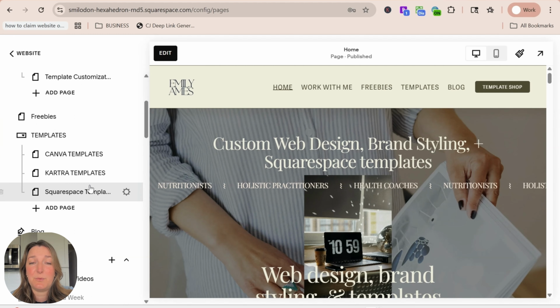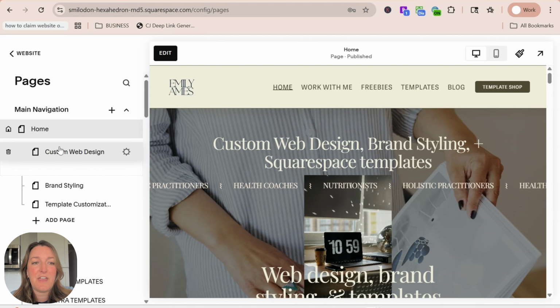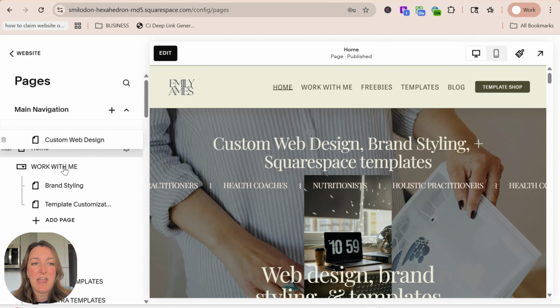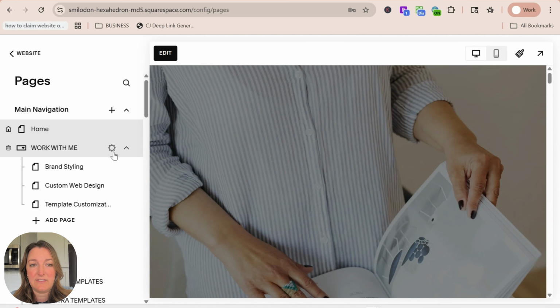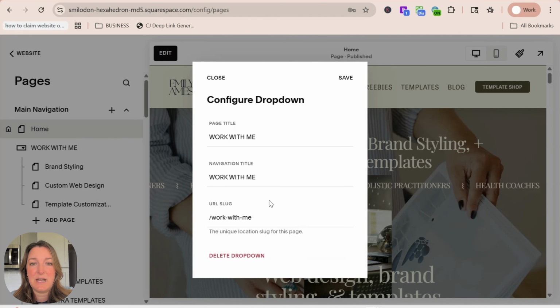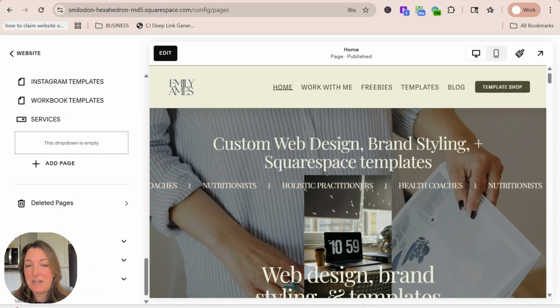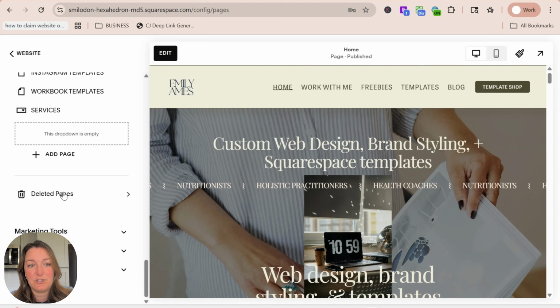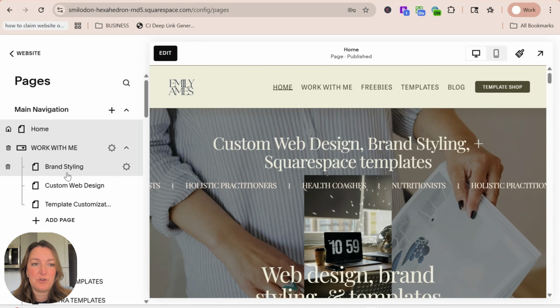And then if you ever want to bring those pages out of the drop down, you'll just drag this outside of that drop down one by one, and then you can delete that drop down separately. You can just click the gear and click delete drop down. Just make sure you don't click delete drop down while the pages are in there. I think it sends all of the pages to your deleted pages here. But of course, if they get deleted, you could just go to your deleted pages and restore them if needed. But we don't want to do that. That is how you will take them out of the drop down as well.